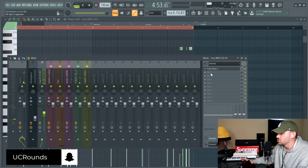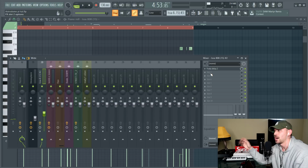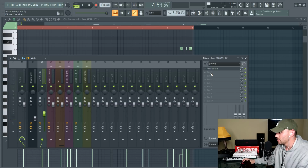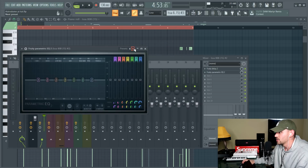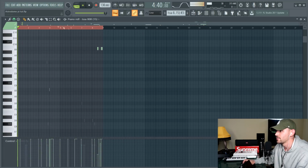Then what you want to do, because you don't want the low end to clash, you want it just as like a complement to the main 808. You're going to add an EQ, and you're going to cut out the low end, so just the mid and high frequencies are in there. So it'll give a dope effect when all added together.